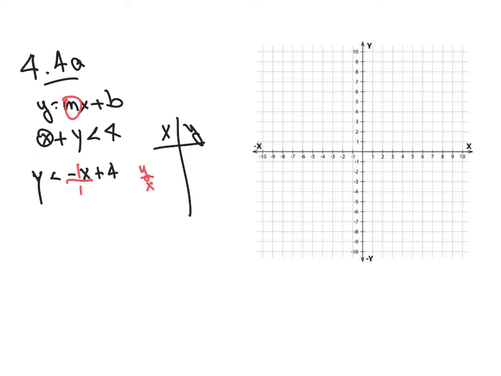So that being the case, our y is negative 1 and x is over 1. Now we can also take this 4, first of all, and put it as our y-intercept, and then we go this distance away from that point. So we go over 1, down 1, over 1, down 1, etc. until we get a line. Notice my line is dotted because it's a less than sign. If this had an equal sign under it, less than or equal to, it would be a solid line because it could be equal to the line. But since it's less than, it stays dotted.